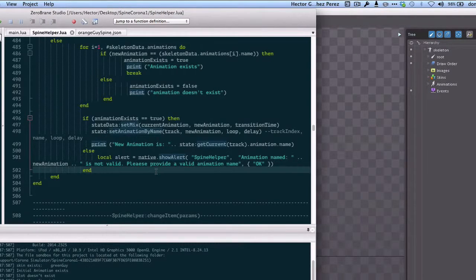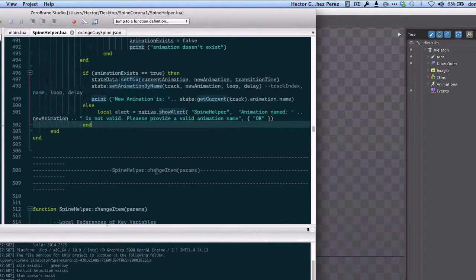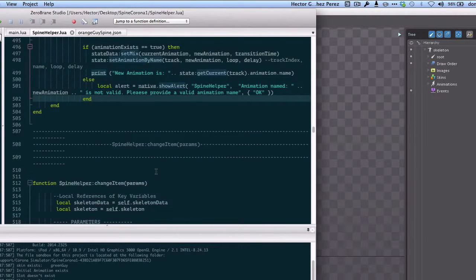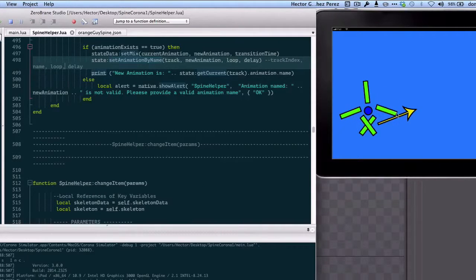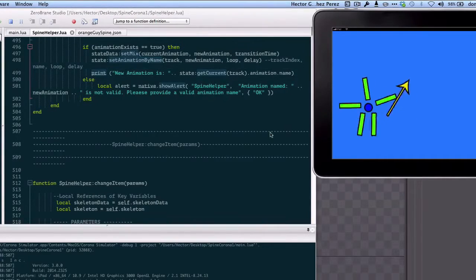Okay, so let's continue with the next method. So the next method will allow us to change the item. If you remember, in the current animation, our character has an arrow on the left hand. So we can change or hide that item that is here on the left hand.